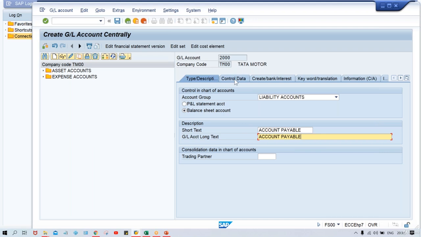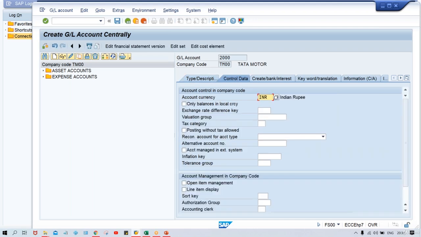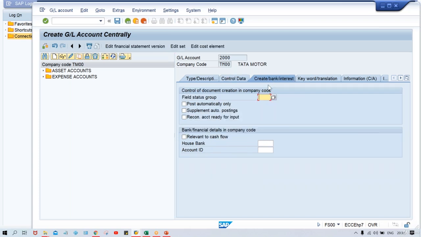Under control data, click on control data. Here nothing needs to be done, guys. Simply select the reconciliation account type: you need to select vendor. And line item display. Here, the sort key can be anything, guys. I'm going to give 001. This sort key logic is already explained, guys. Don't be confused.